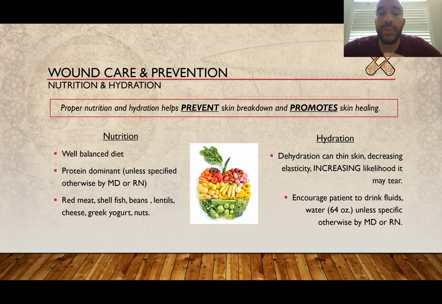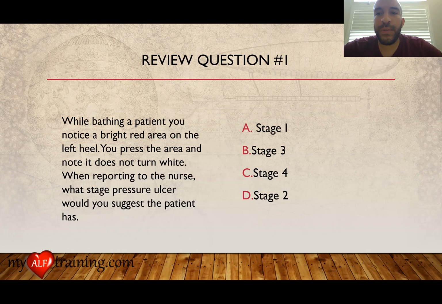Hydration. Did you know dehydration can thin the skin and decrease elasticity? So if we decrease the elasticity due to dehydration, then the likelihood of a skin tear is increasing every day. We want to encourage the patient to drink as much water as possible. Recommendations are eight 8-ounce glasses of water, that's 64 ounces, unless otherwise specified by the doctor or the nurse.